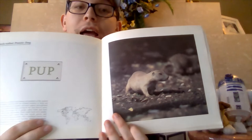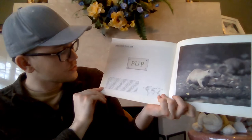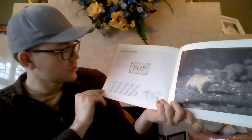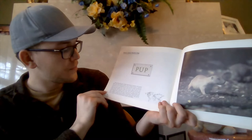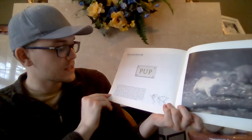Now we have another pup, like the sea lions, but this time it's a black-tailed prairie dog. Black-tailed prairie dogs are members of the squirrel family. They build extensive burrows with an elevated entrance to keep out water. Pups are born and raised in the burrows and don't appear above ground until they're five or six weeks old. They stop nursing by the time they're seven weeks old. These highly social rodents live in groups called towns, and form smaller groups within the towns called wards. These wards have even smaller groups of about eight animals called coteries. They kiss, nuzzle, groom, and play with each other. Adults defend their territory with a combined motion and call — a jump-yip — then seek refuge in their burrows. Black-tailed prairie dogs maintain a rotating pasture and feed on herbs and grasses. They live on grassy prairies from south-central Canada to north-central Mexico.